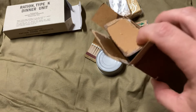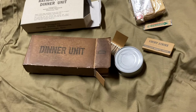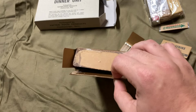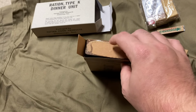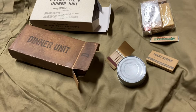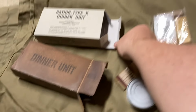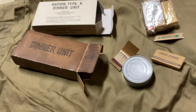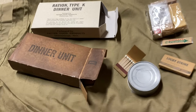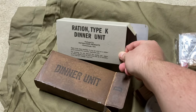I didn't tear this open. I actually just slid a knife under there and popped it so I can reuse it. So once I actually eat that in the field, I can just put a little bit of 2-sided tape right there, or just leave it like that and fold it up and put it in the bigger box, which is resealable. But these are pretty substantial boxes. They're on pretty thick cardstock, so they're going to last you a good while. They're also really good for display, even if you don't eat them.